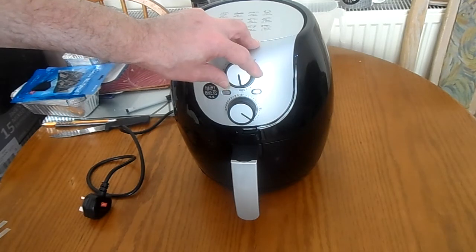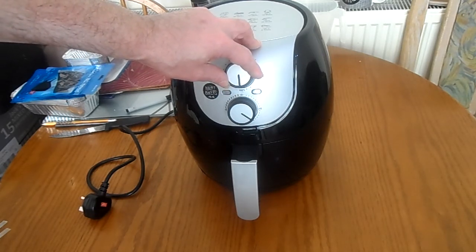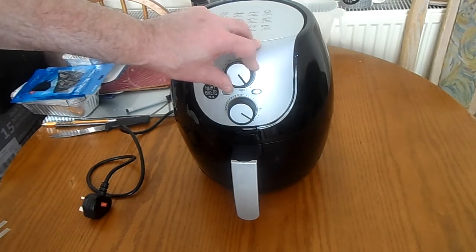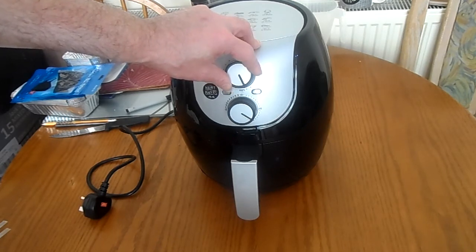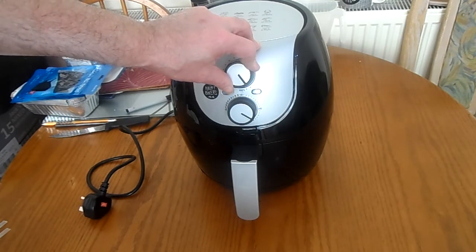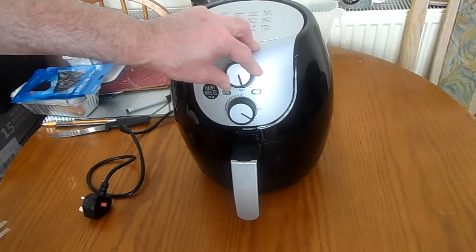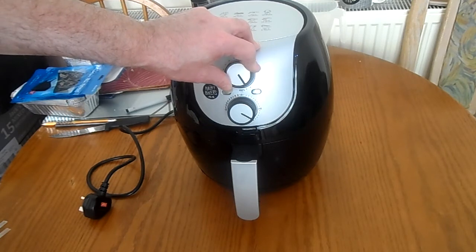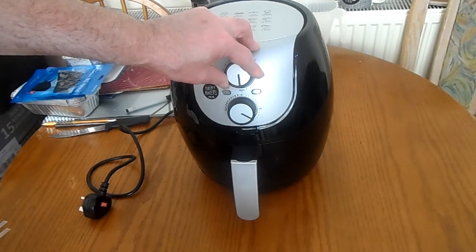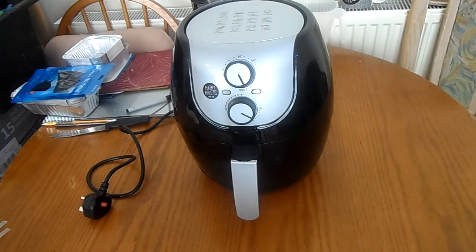Because if that was 180, 200, that would make that 220, not 200. And if it was 10, what are we looking at? 160, 174, 188, 192. So you're looking at about 13.5 degrees. So 160, 170, 180, 200. If you wanted it at 170, you'd put it up just below. Anyway, we'll make it work.